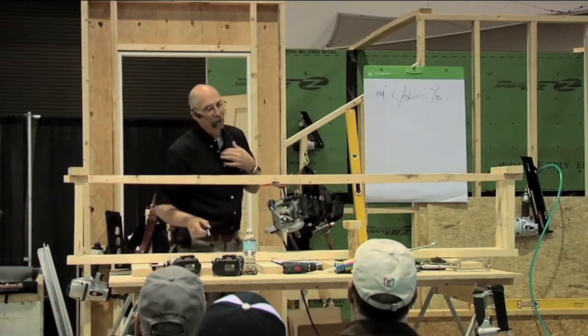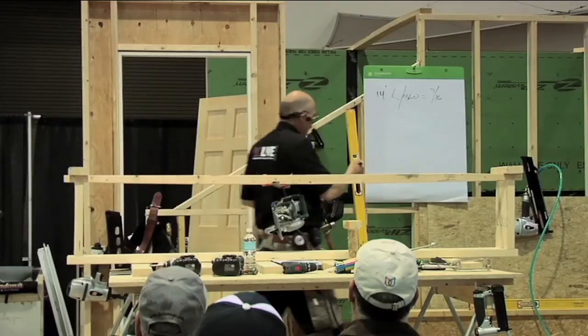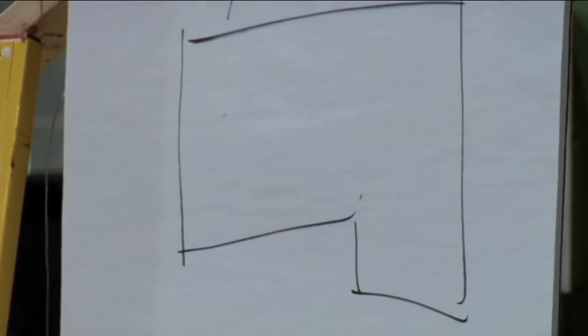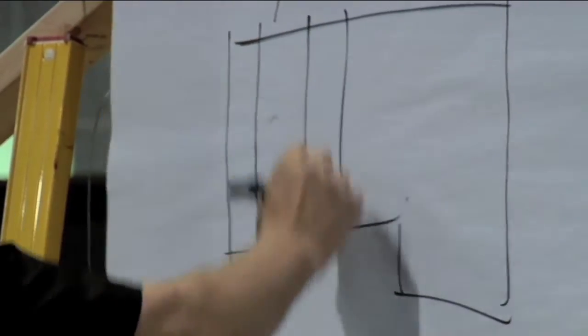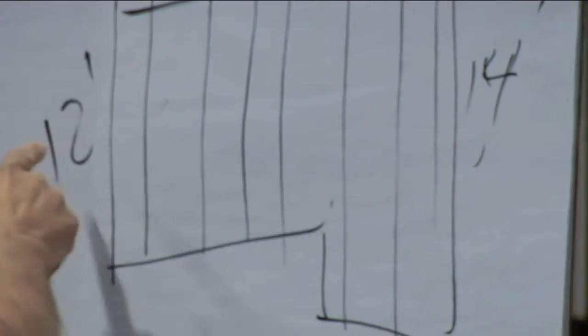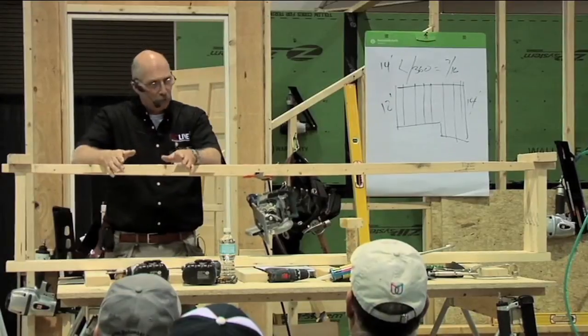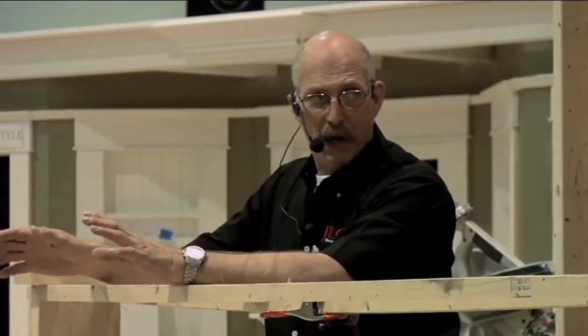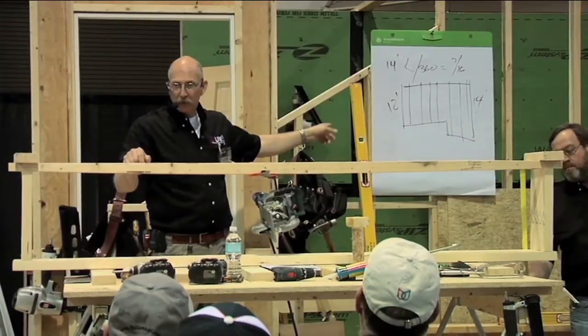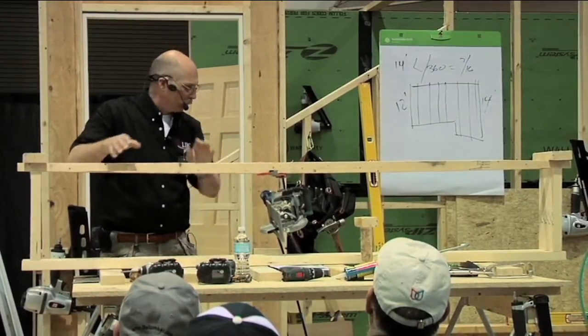Here's the real problem for you and I as a contractor: what happens when you're framing a floor system that has different lengths of lumber? We have a floor that's sort of got a dog leg or an L shape to it. Let's just say these are 12 foot and these are 14 foot. When you change the distance of the span of these floor joists, does the L over 360 or the L over 480 change? Not really. What changes is the performance or the stiffness of the floor.